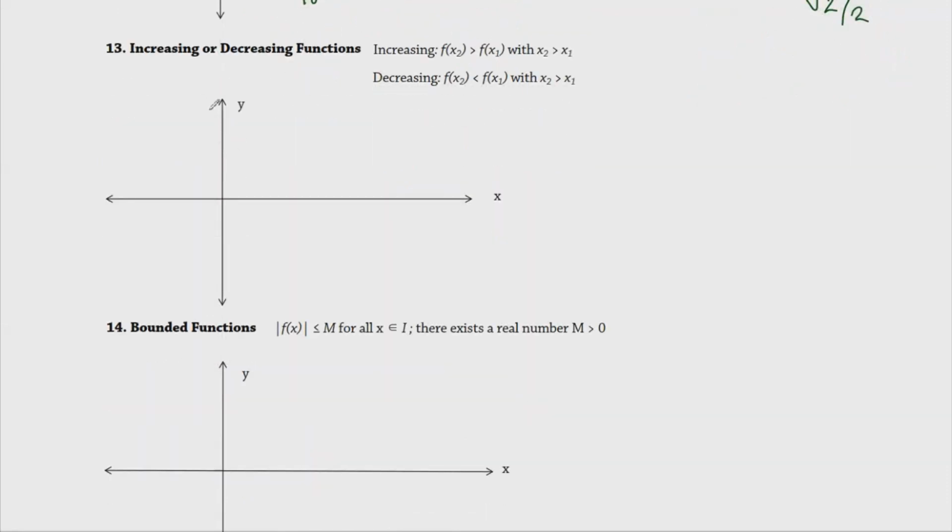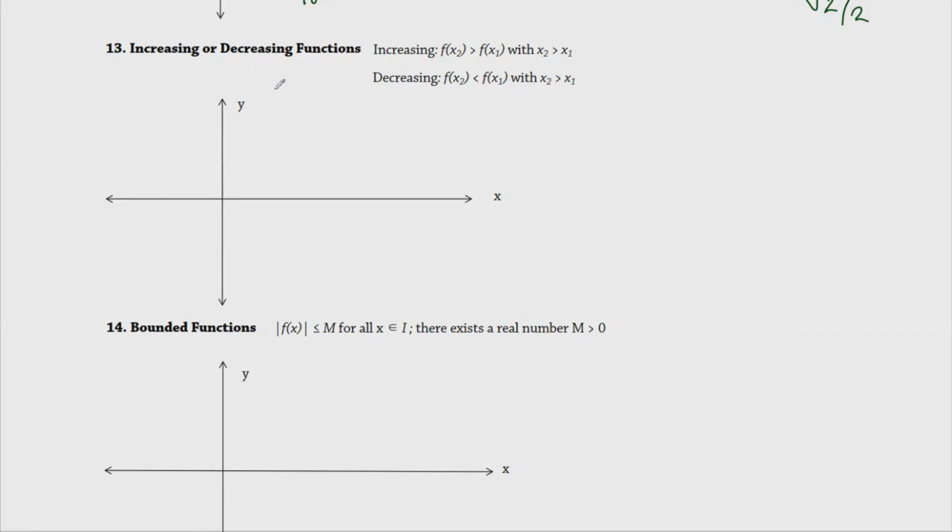Okay, now we move on to the increasing or decreasing functions, and this is very easy to spot, especially when you have a graph. So you need to actually graph these kinds of functions so that you can easily understand what kind of functions these are. Actually some functions are neither, or non-decreasing or non-increasing.